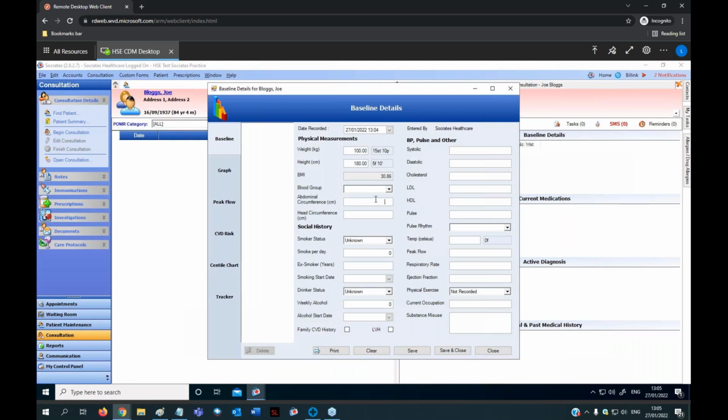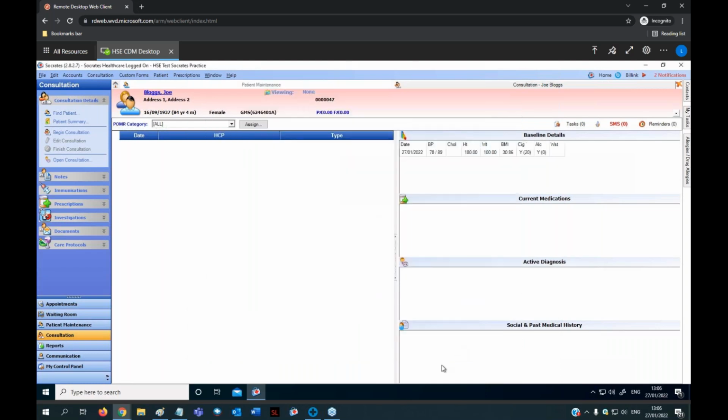You can fill in the head circumference and all the normal stuff that you would normally fill in for baseline details. I'm going to say that this person is a current smoker and they smoke about 20 a day. And I can also say they drink. I can fill in whatever you would normally have, all the information about my baseline. Save and close to this here. So now I have a baseline.